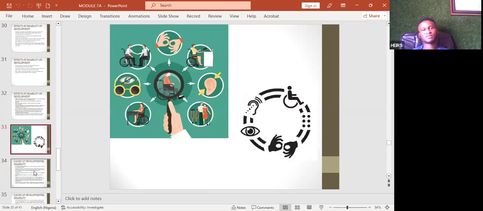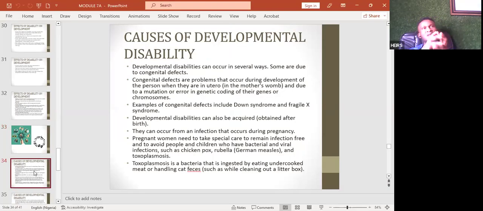So here's a diagram expressing the neurological disability: sight, hearing, walking, feeling, and the likes. Everything has a cause. Fine. Some causes may not be known. Some things have an unknown cause, but they have a related factor.